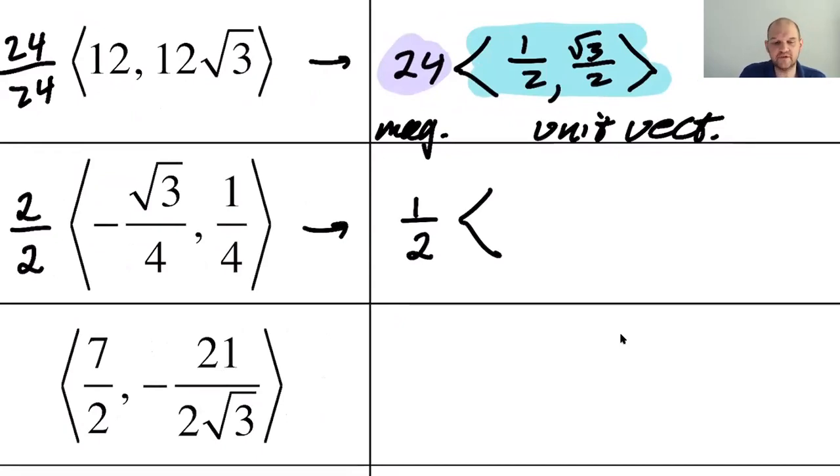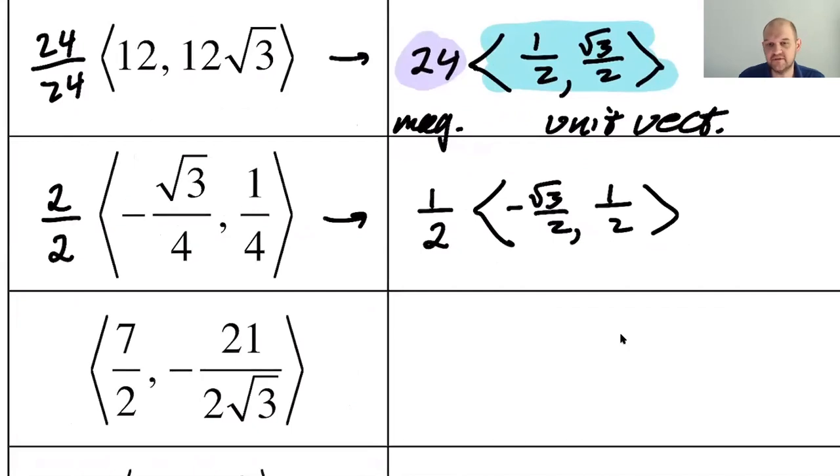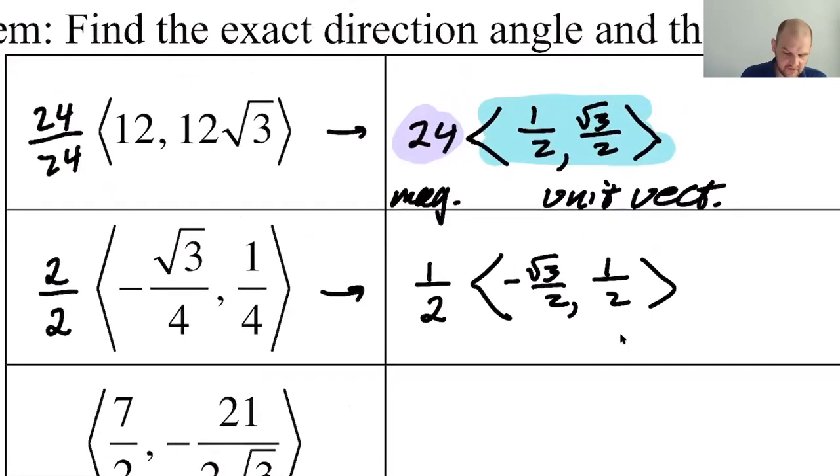It totally will work. It's just like, if you already know what you're doing, why would you do that? So this will give me negative radical 3 over 2, 1/2. Another way to think of it is I just needed to factor 1/2 out of this thing. That's actually a better way to think of it, but it's not how I chose to think about it. Same with the previous one. Could have just factored out whatever.